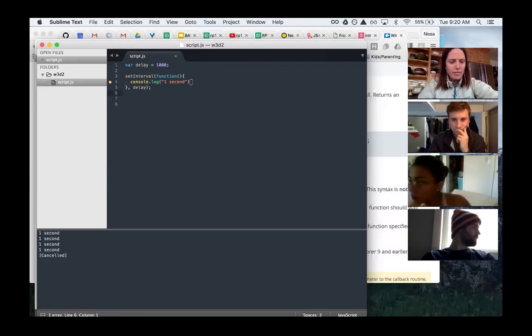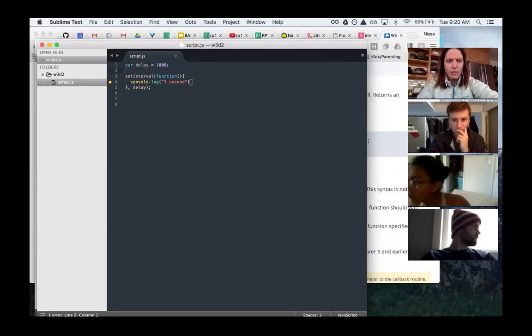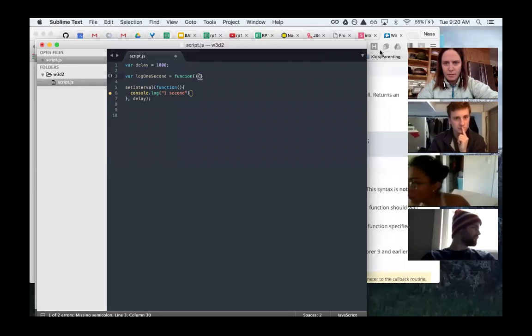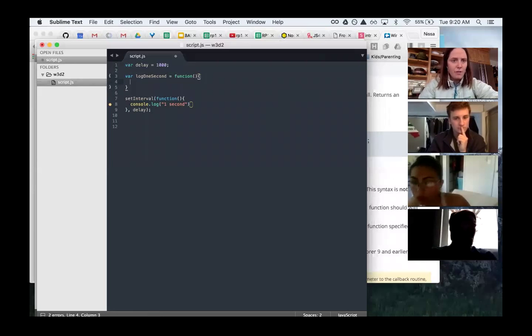I can do this same thing with the function that I pass in to setInterval. I could say log 1 second equal to a function. You know what? I should open up my chat, because if there are any questions, we'll see it. Sorry, guys. I have this function, and all I want to do is the exact same thing, console.log 1 second.